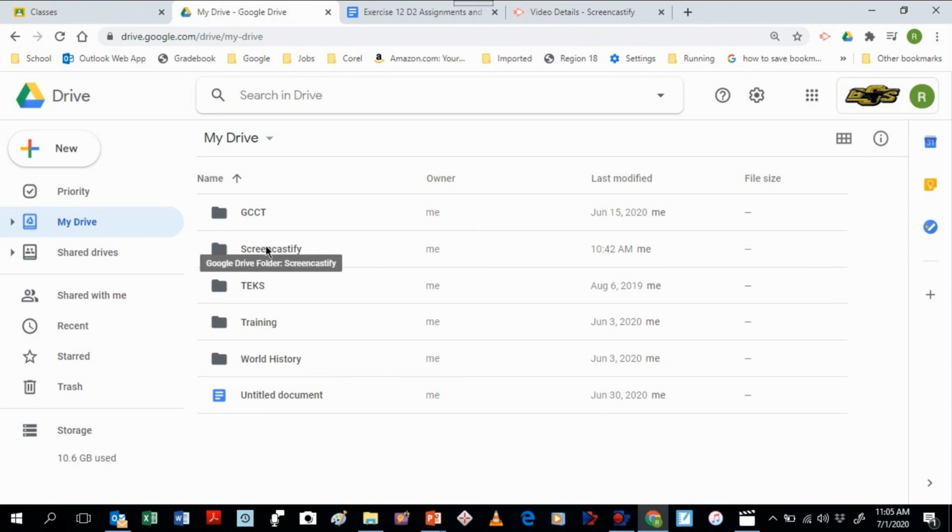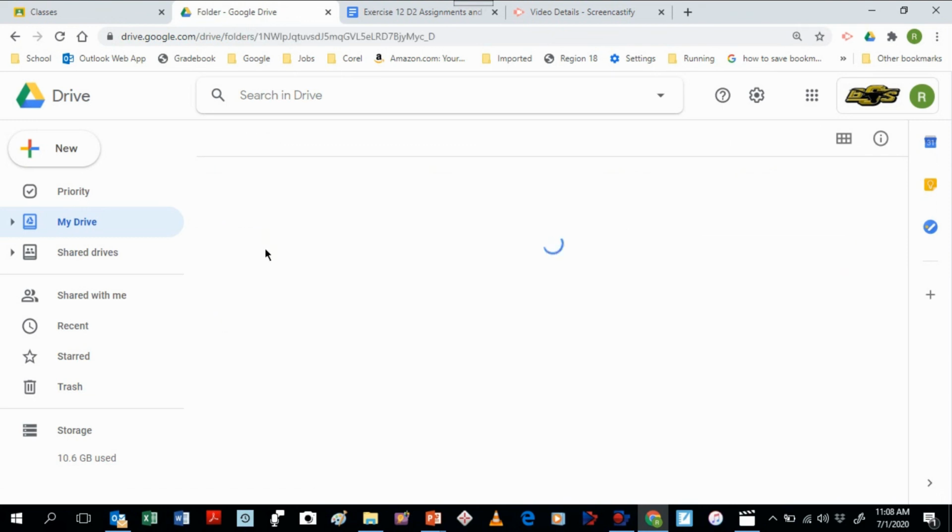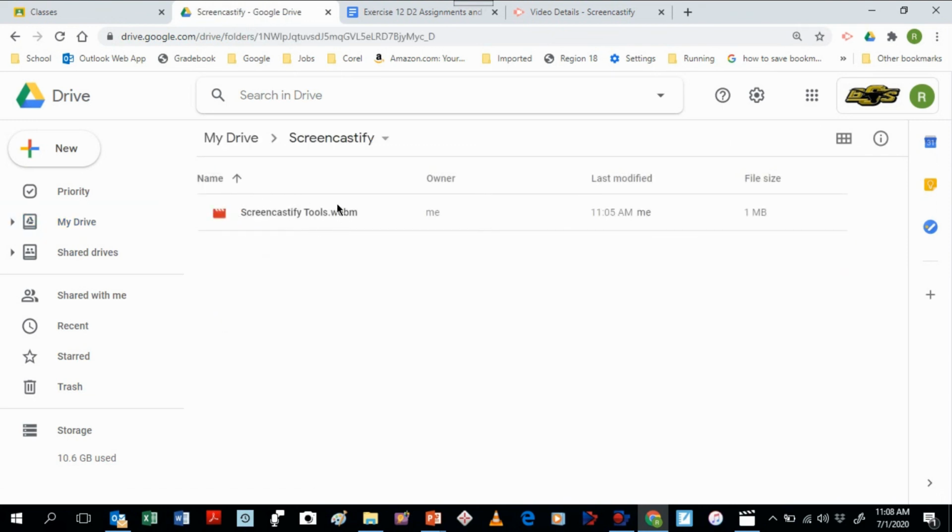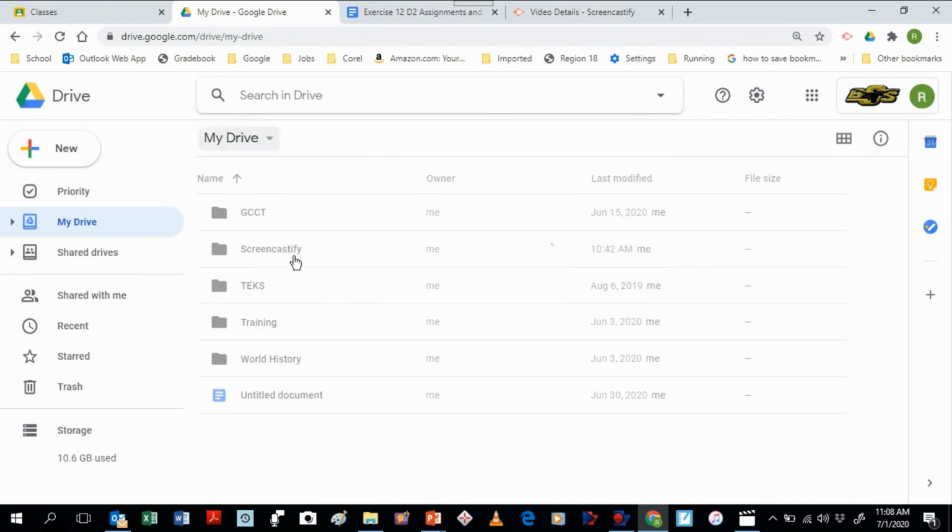And if we were to open it, which we are, inside it we're going to see a video. That's where it stores it. It takes care of that for you. I'm not real crazy about something creating a folder on my Google Drive, but that's where it should be. If that doesn't show up in yours when you do that, let me know and we'll try to work that out.